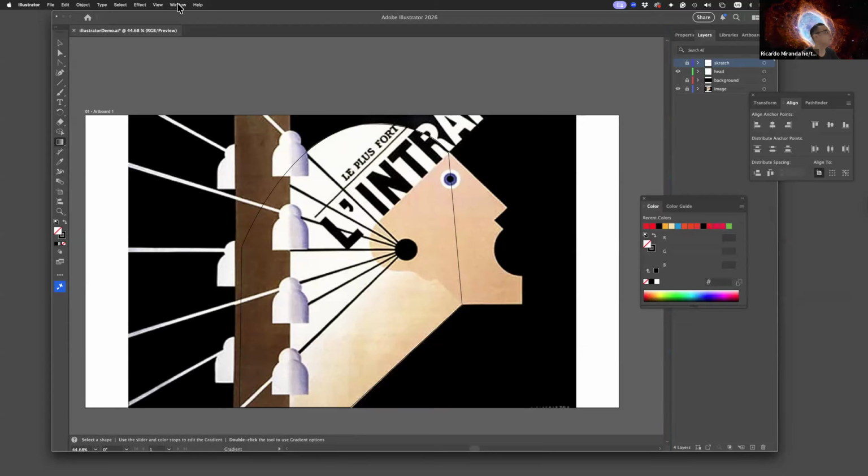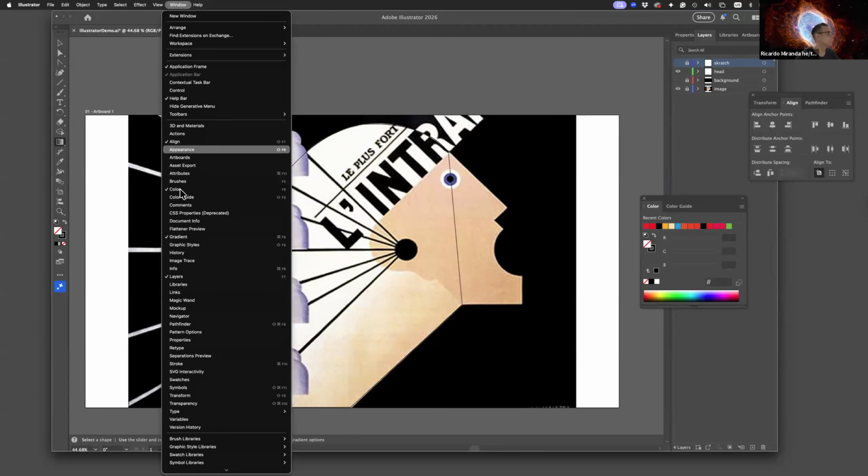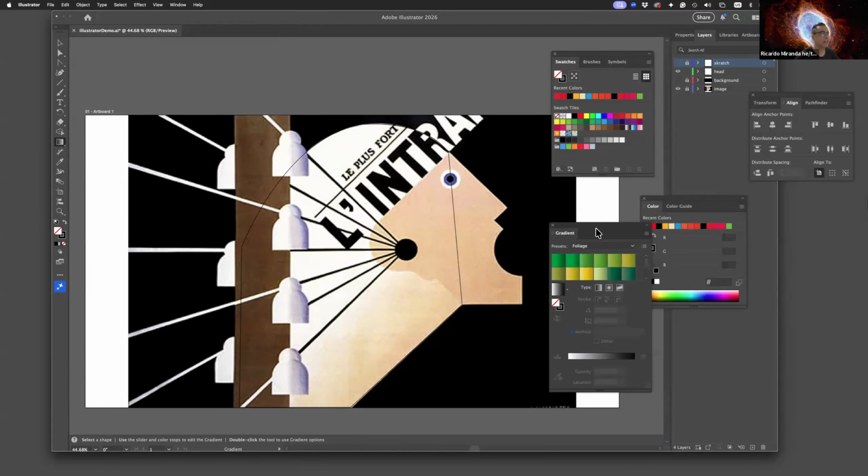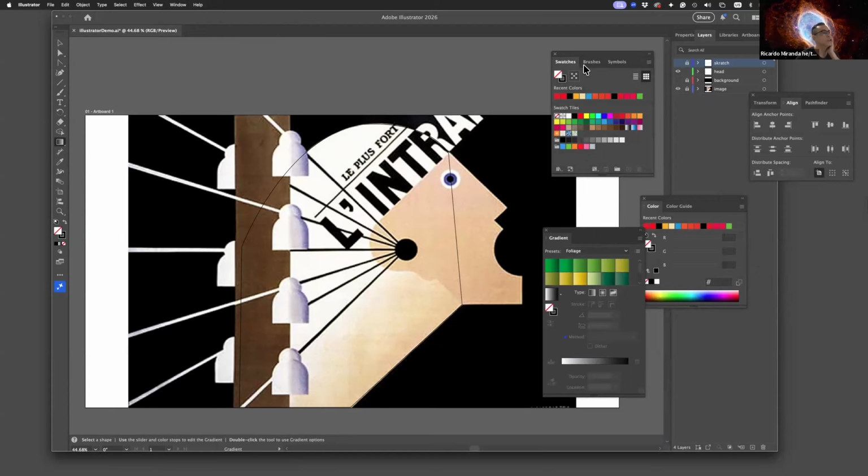For color, I'm going to go to Window and look for Swatches. Swatches are colors that I've already, maybe used recently.